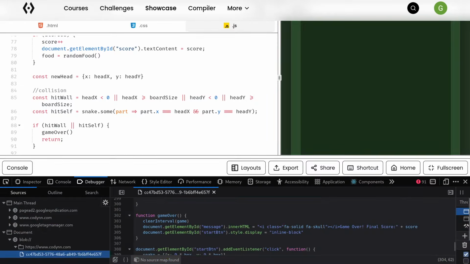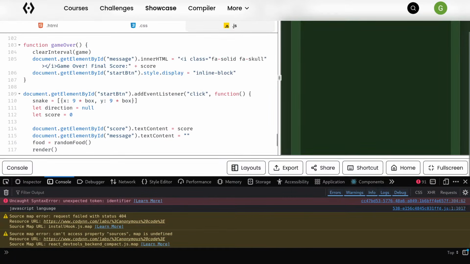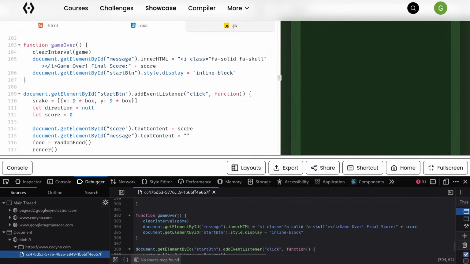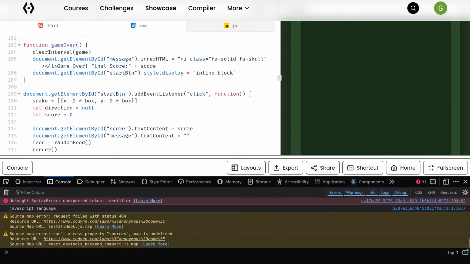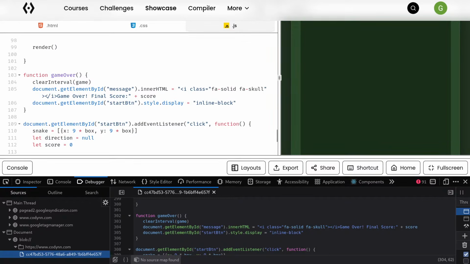We'll do 62, and we'll do 3 at the line of 304, apparently. Right, so in this line right here, it's game over. Let's go ahead and check what the mistake is here.